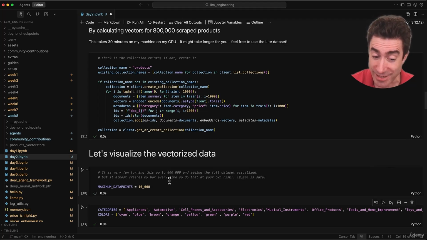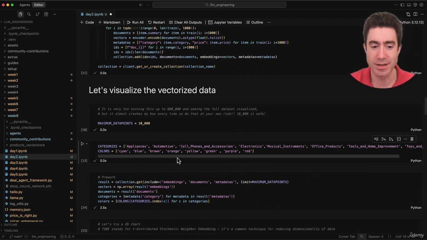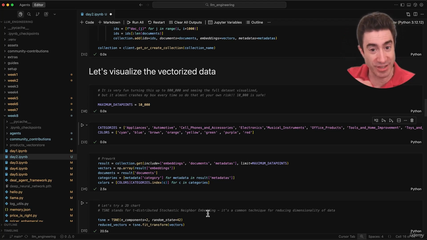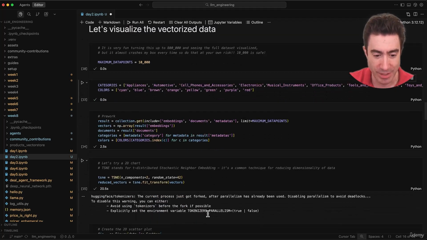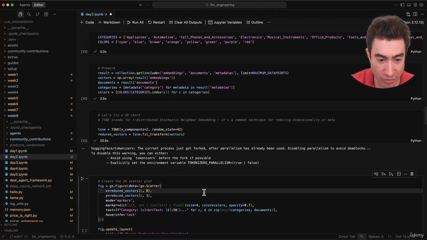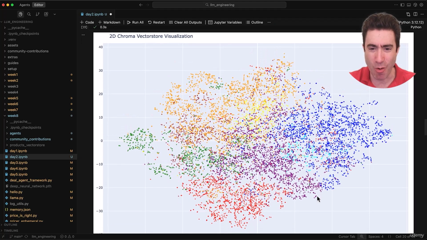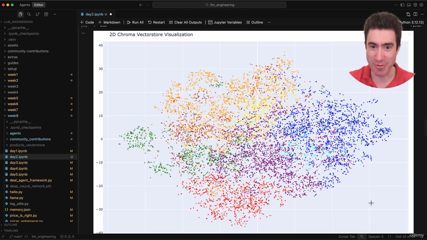We're going to sub-select 10,000 points, and then we're going to load in those 10,000 points. And we're going to use t-SNE again, T-Distributed Stochastic Neighbor Embedding, to project down the 384 dimensions that the encoder came up with down to 2 dimensions and display that in some sort of a diagram. And so let's do that now. Let's create the 2D plot, and bam, here it is. And wow, isn't this cool? It reminds me of what we did in week 5, only just better.